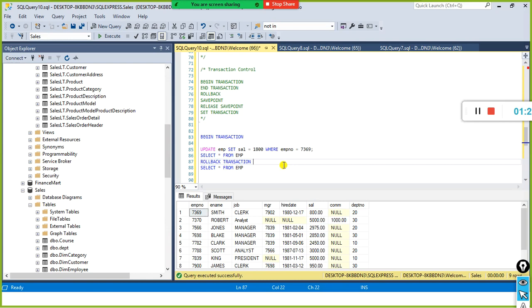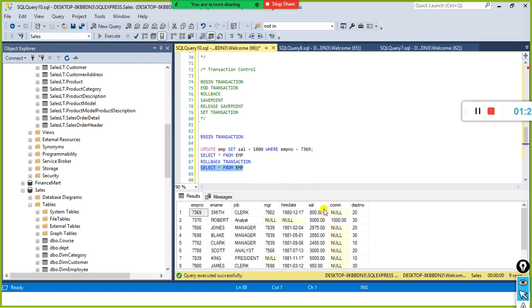So now the question is why rollback is important. Supposing you have mistakenly given some value, and then after querying the table you realize, oh man, I mistakenly gave 1800, which was wrong. It is something like Control-Z. When you mistakenly make some changes to a Word document or PowerPoint, later you want to get back to the previous one. Control-Z, right? Something like a rollback. So rollback returns to the previous value.